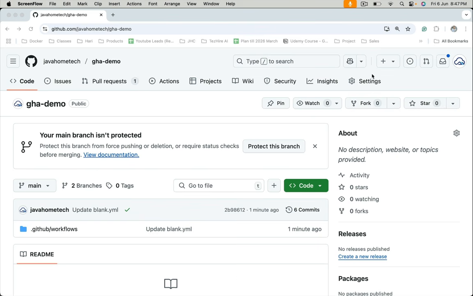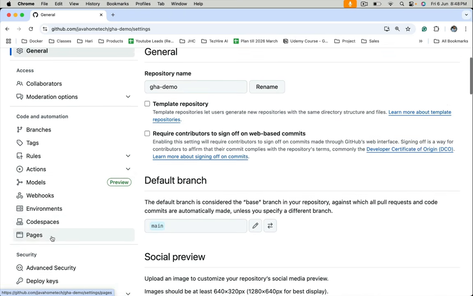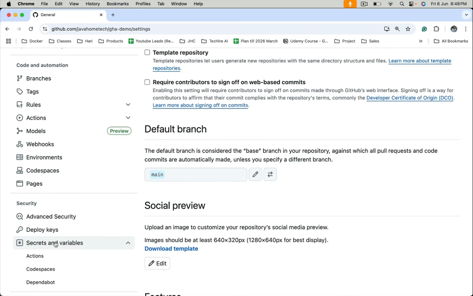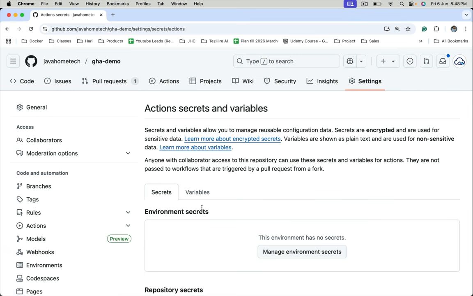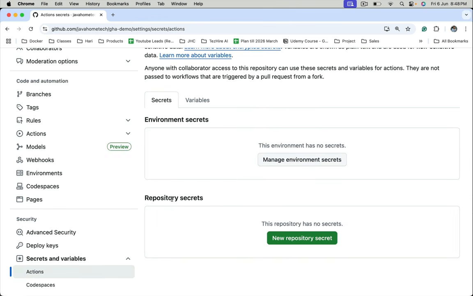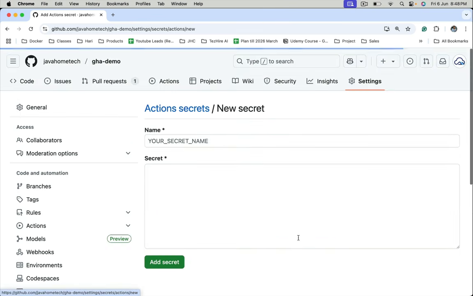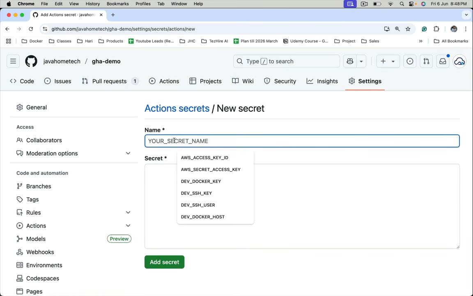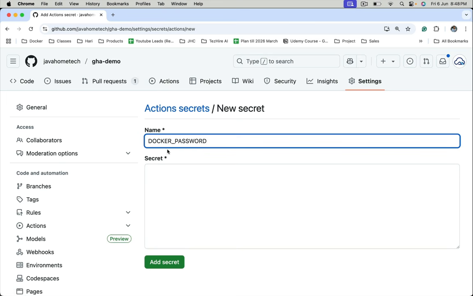Let's go ahead and see how to create a secret. Settings, secrets and variables, actions. It is a repository secrets. Click on new repository secret. Let me call this docker underscore password.